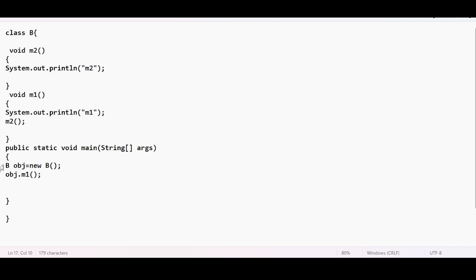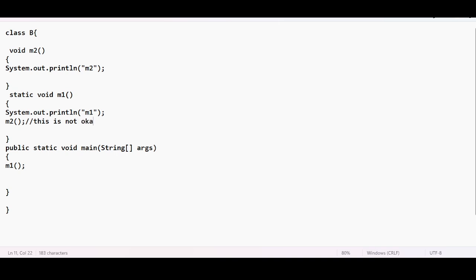M1. You're getting this? You're dealing with non-static. But if it is static, an object is not required. If it is static, you can blindly call that method M1 without getting an object; it is accepted. And again, there is a problem here. What is the problem? Calling M1 is okay. But this M1 is calling another method, M2, which is non-static. Not possible. This is not okay.